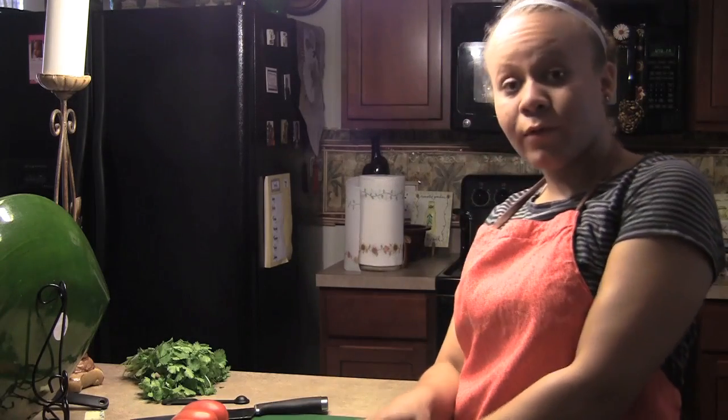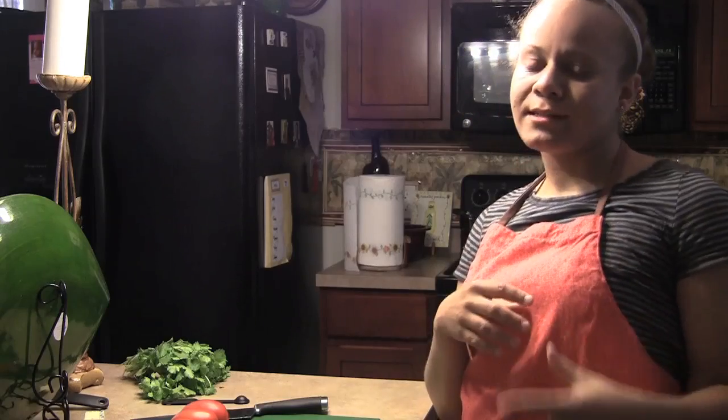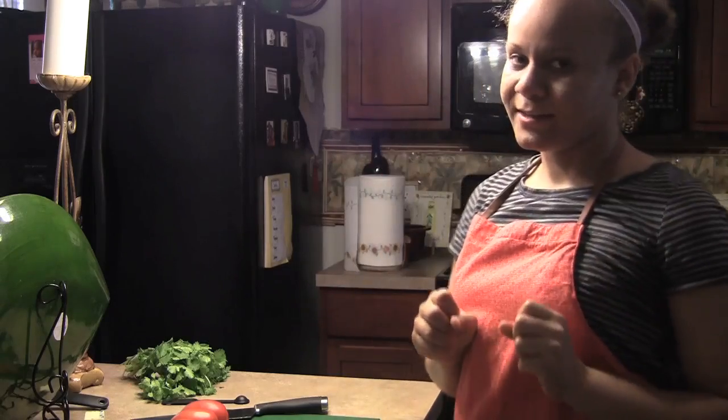Today I am really excited because we're going to be cooking lemon garlic shrimp and grits. So the first thing that I'm going to do is boil the chicken broth for the grits. That is one of the best ways to add more flavor to grits, is to put chicken broth in them instead of water. So that's the first secret ingredient to the grits.